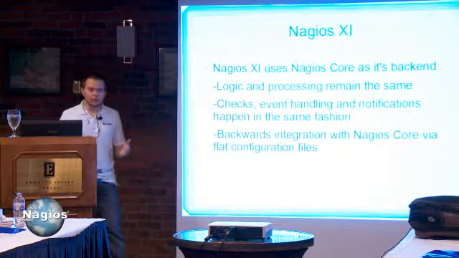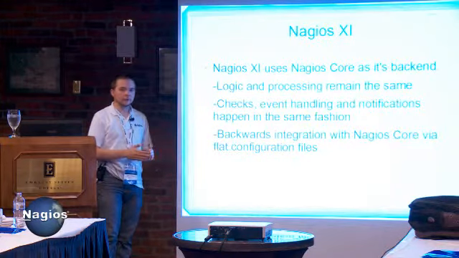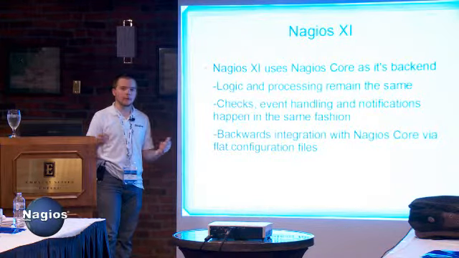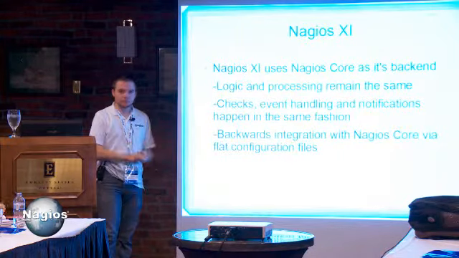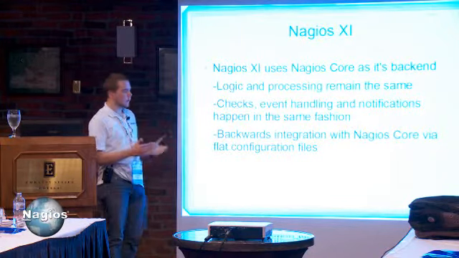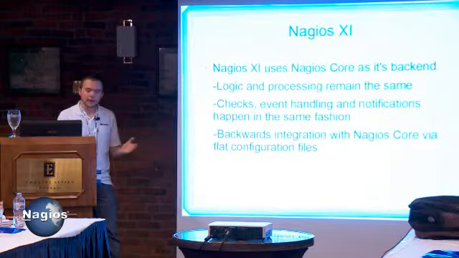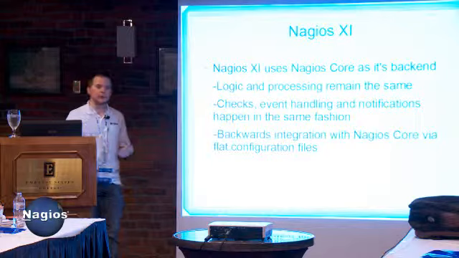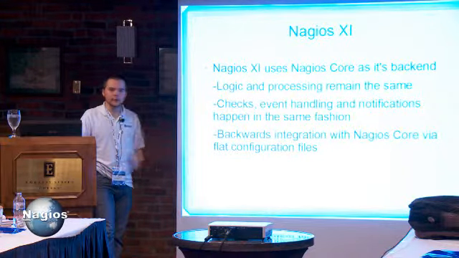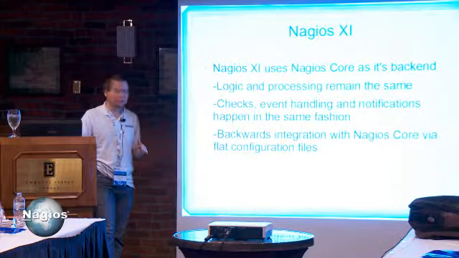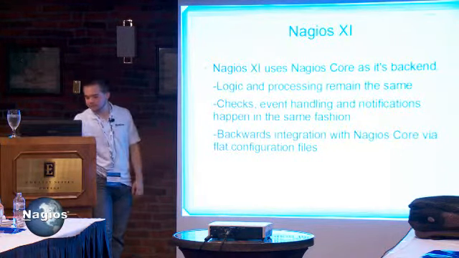So what you can do, though, is you can still import your Nagios Core flat configuration files from your old installs, or if you want to test Nagios XI, you can pull in all of your core information from one of your systems and then push it up into Nagios XI. It's quite an easy, slick process. What you can also do is use flat configuration files themselves for your hosts and services you're monitoring within Nagios XI. So if you didn't want to use the database for whatever reason, you could skip all that and just use static configurations.